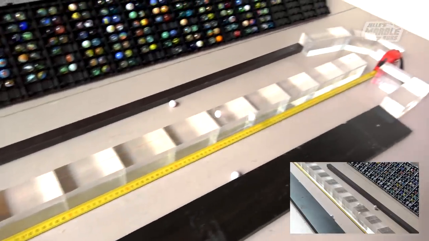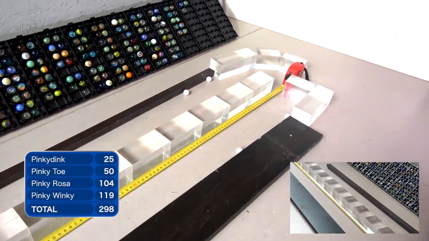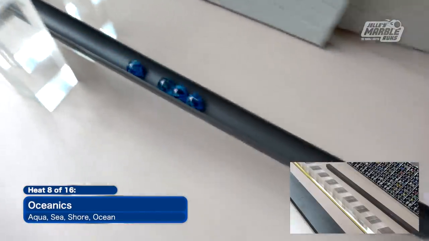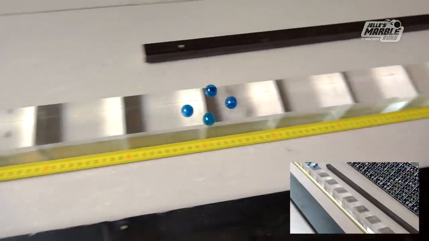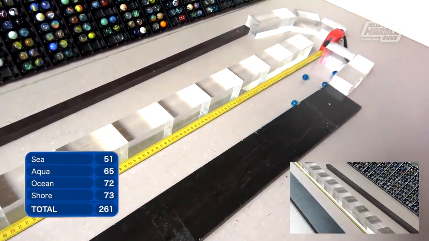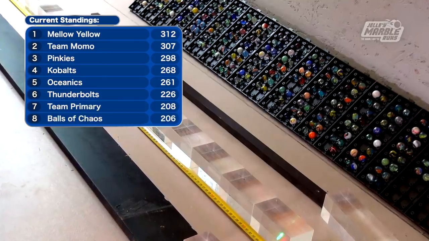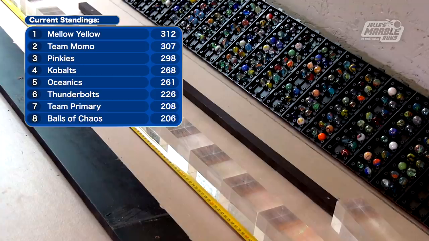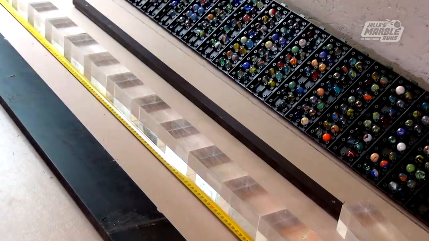Good team run for these two. Not bad at all. 298, just coming short of that 300 mark. I would have to think that the 300 is about the cutoff thereabouts for what the podium will be. 261 is not going to do it. So there you see the standings after those first few groupings of marbles. 312 leading the way by Team Mellow Yellow in front of Team Momo.